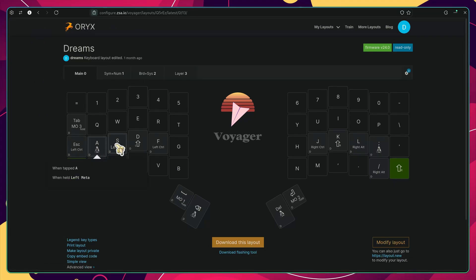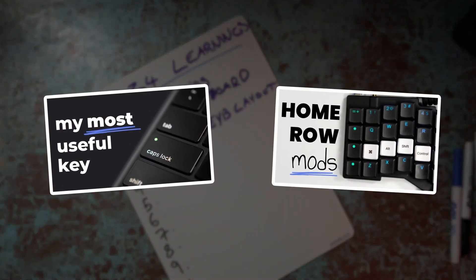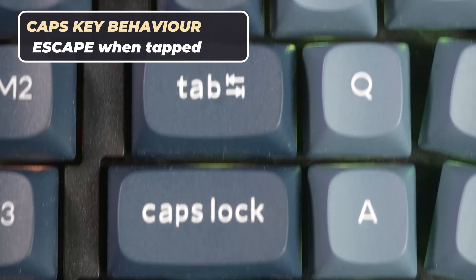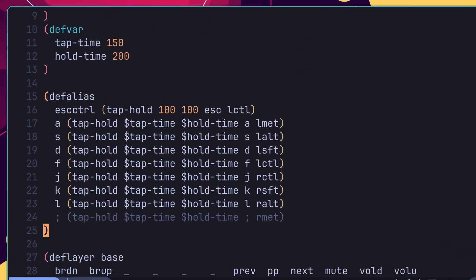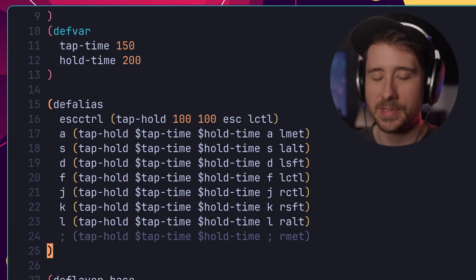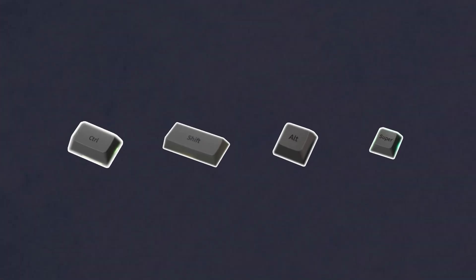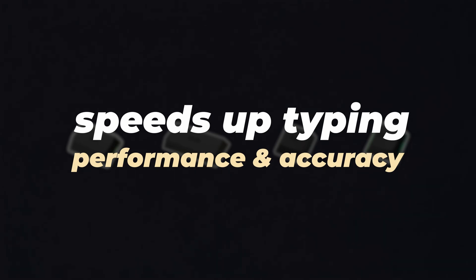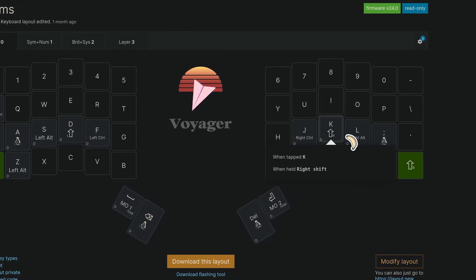Using the ZSA Voyager forces you to think about custom keyboard layouts, which has actually been the third major thing that I've learned this year. Starting back in 2016 with modifying my caps lock key to act as escape when tapped, and left control when held, this year I took my keymap customisation a step further and went down the rabbit hole of learning how to use home row mods. The general idea is that it allows you to use the modifier keys of control, shift, alt, and super, which helps to both speed up typing performance as well as accuracy. Whilst home row mods aren't for everyone, I do believe that anyone can find improvement by customising their keyboard layout to meet their own needs.